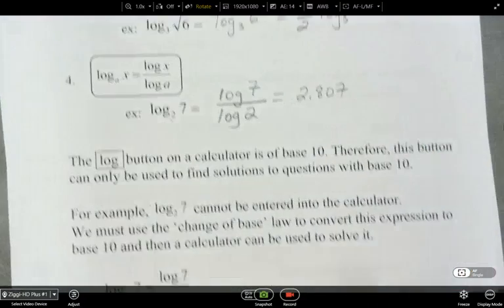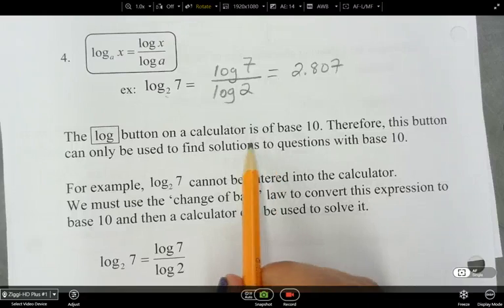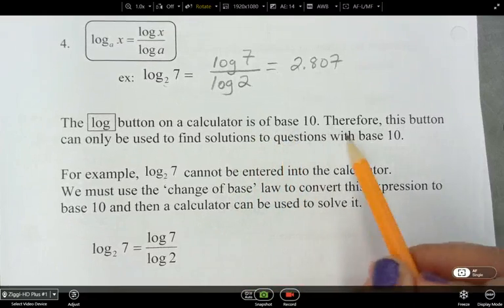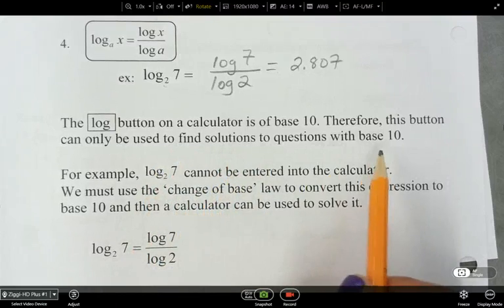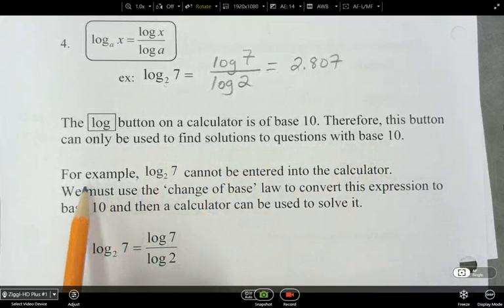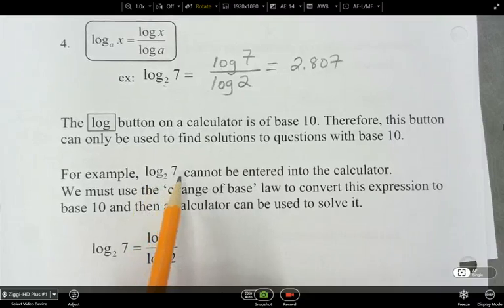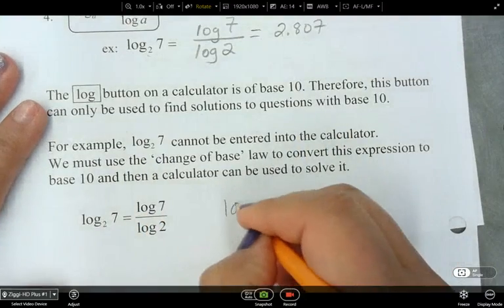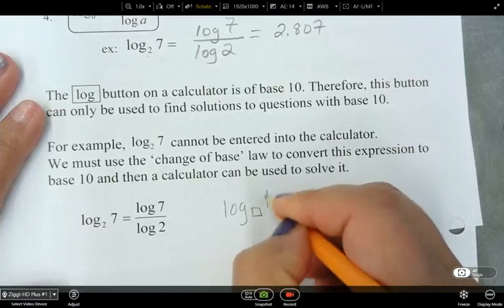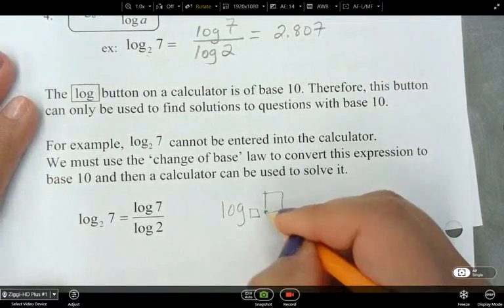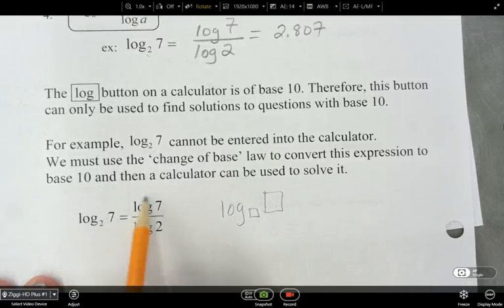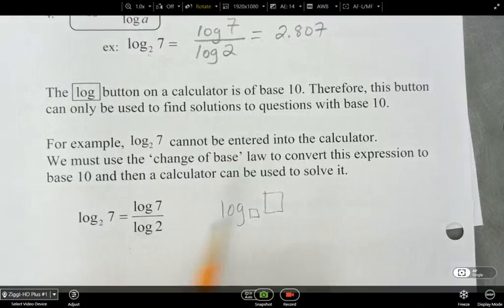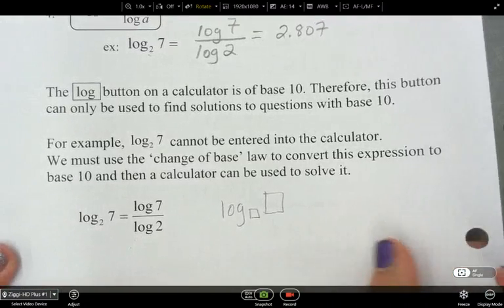All right. So now the log button on the calculator is base 10. And so this button can only be used to find solutions to equations with base 10. Some calculators are actually coming out with being able to enter log with a base, a couple of you have these calculators, but most of them don't. So we use this change of base in order to evaluate those questions.